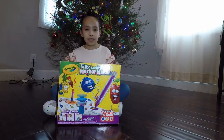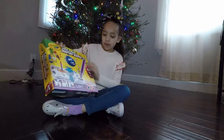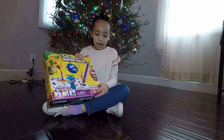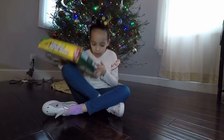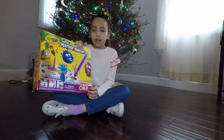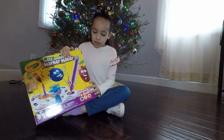Today we're going to be unboxing a Silly Sims Mock Maker, and I thought this is really good. As you can see in the front, it's scratch and sniff, so I'm going to scratch and sniff it. This one's going to smell like blueberry, this is going to smell like pineapple, this is going to smell like cherry. But it all smells good. This smells like soap I have used before.